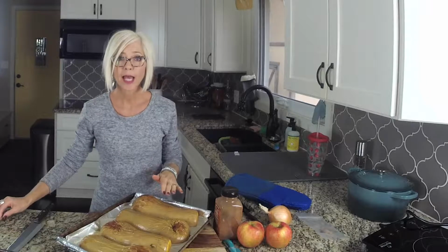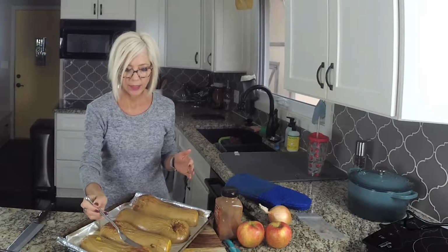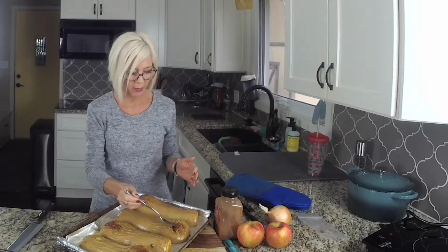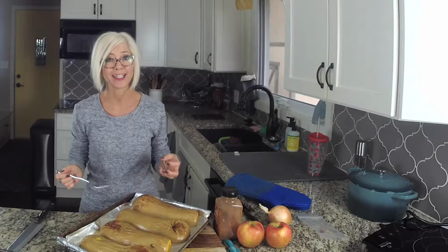Okay, the squash is out of the oven, and it's clearly very fork tender, and the skin has started to wrinkle. I took it out a couple of minutes ago, and so I can tell that everything on the other side is going to be really nice and soft.